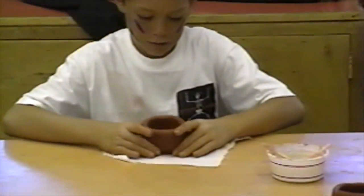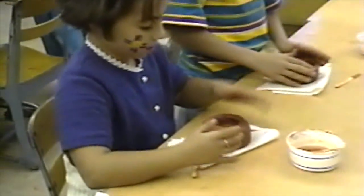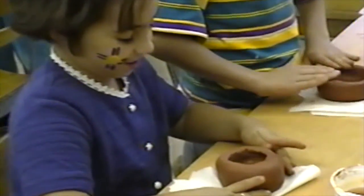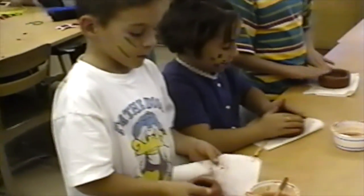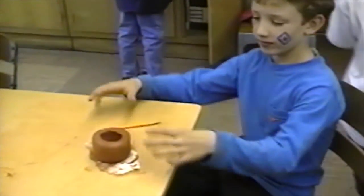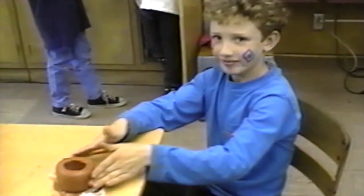Let's see yours. Nice job. And there's Brandon holding up his perfectly formed pot. The biggest one here. Great job. Okay, and Marcella's got her hands working busily. Let's see, Marcella. All right, good. Billy, do you have a pot here, or did you already put it away? No, that's yours? Okay, oh, that's neat. Kind of different shape. Do you like doing the clay? James, let's see yours. All right, nice job. Do you like doing the clay, James? Yeah. Kind of messy? Okay.